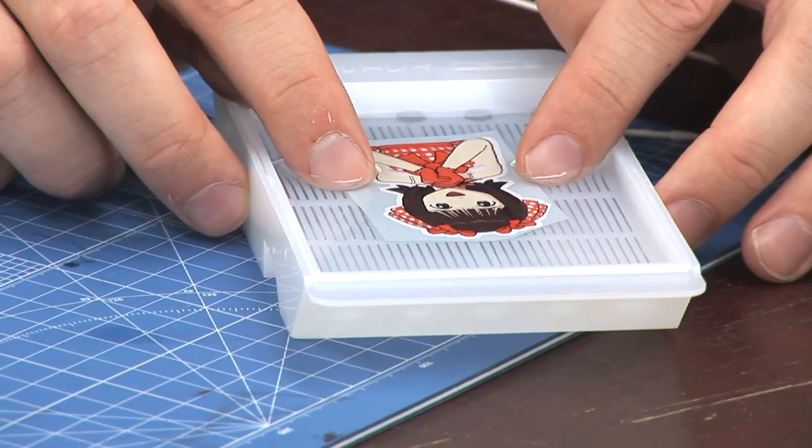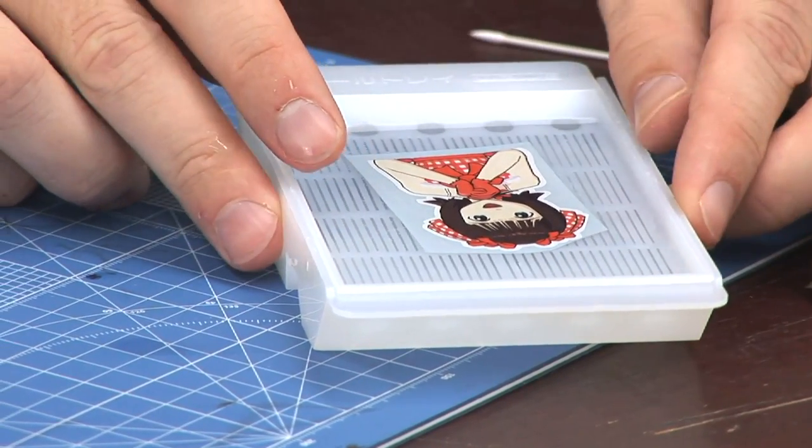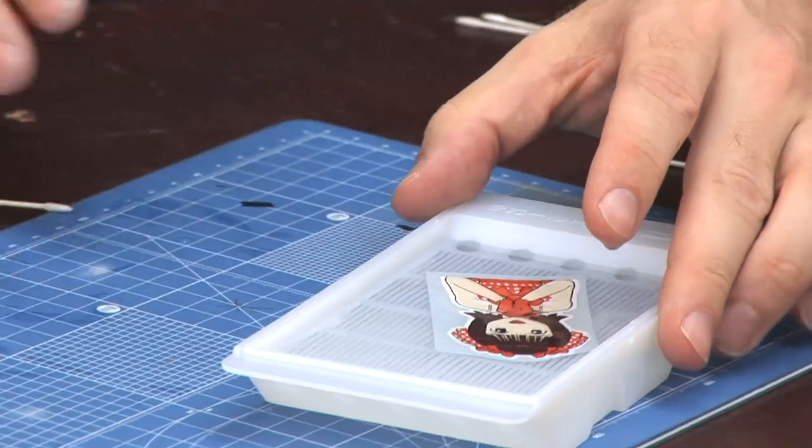But for the sake of TV, we're going to try and do this in one shot here. You know, for TV. We'll cut corners. Yeah. Don't do what we're doing. Yeah.